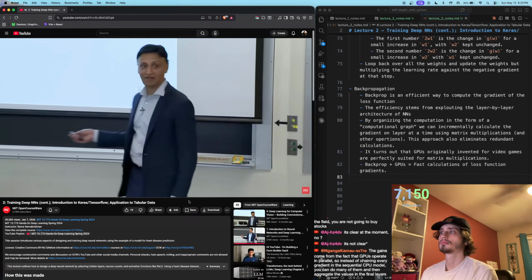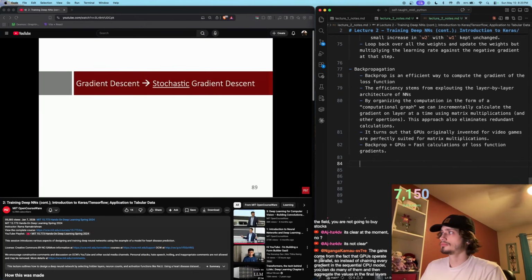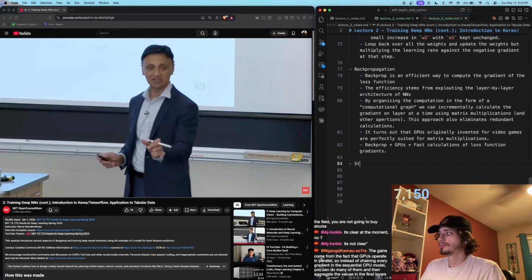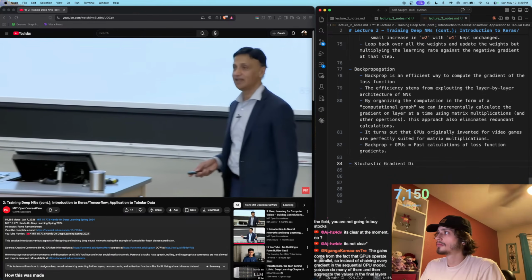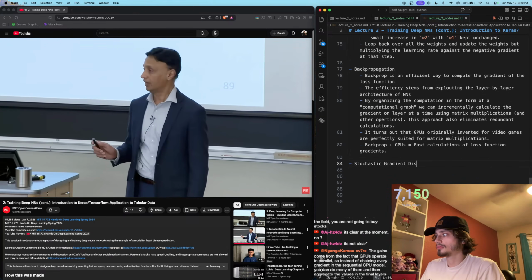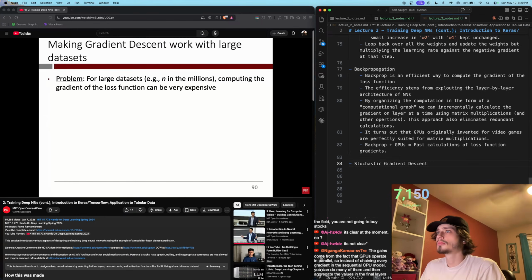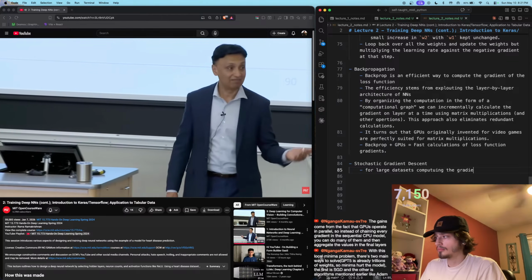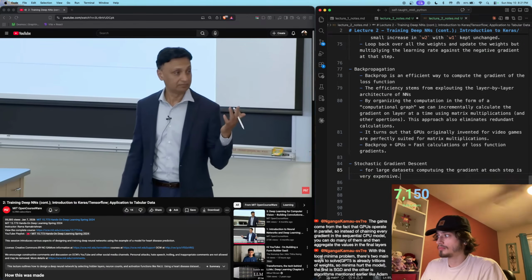Now the final twist to the tale. We're going to go from gradient descent to something called stochastic gradient descent. Stochastic gradient descent, or SGD, is the workhorse for all deep learning. And funnily enough, SGD is simpler than GD. Just when you thought it couldn't get simpler, right? For large data sets, computing the gradient of the loss function can be very expensive, because it has to be done at every step, the data set is really big, and you may have billions of parameters. It's very tough to compute, even with backprop.